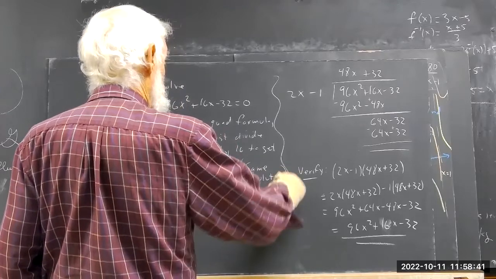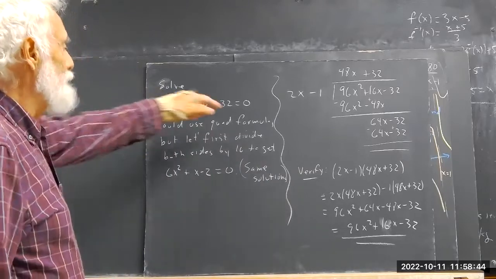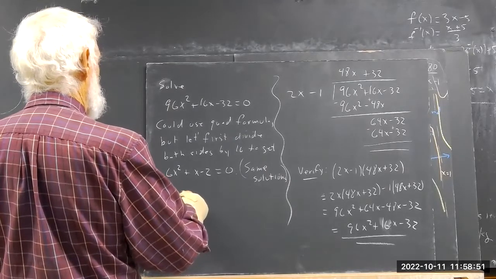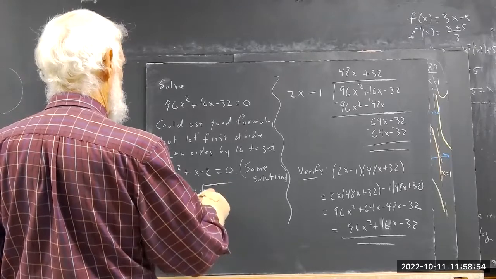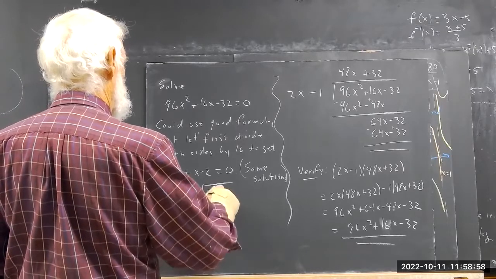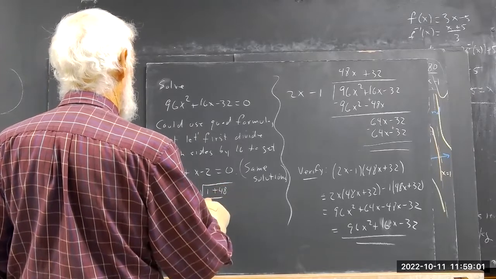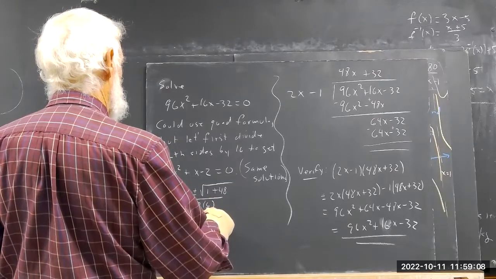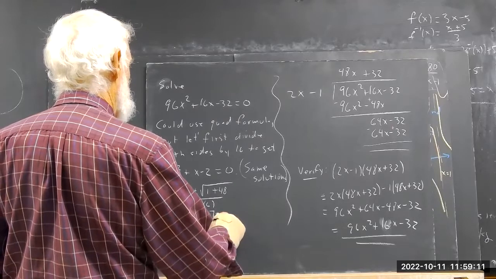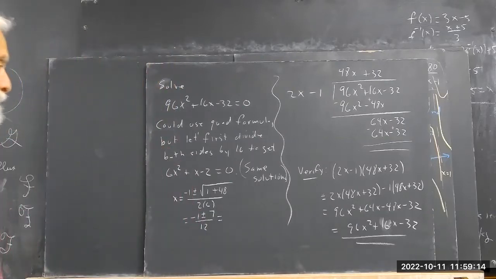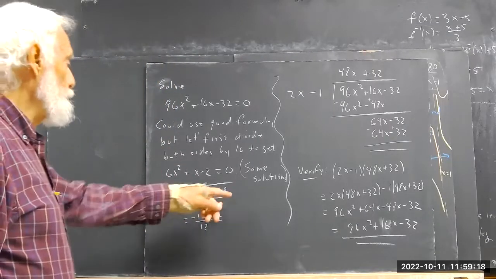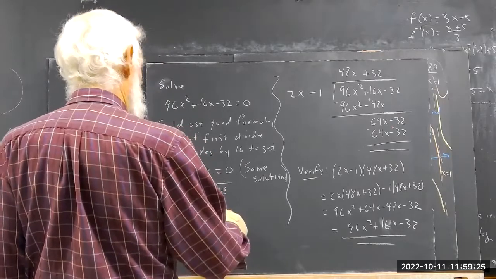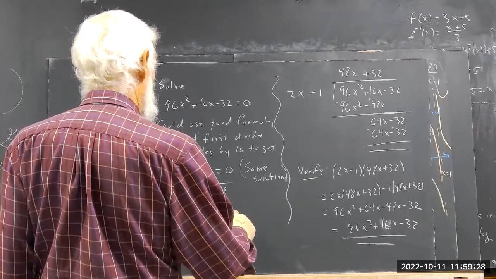This has the same solutions because, again, if something is equal to 0, 1/16 of that something is equal to 0. Okay, and then we get x equals -1 plus or minus the square root of 1 minus 4ac, which is going to be plus 48, over 2 times 6, which is -1 plus or minus 7 over 12. Now I'm skipping some stuff, the arithmetic, but that's 1 and 48 is 49, the square root of 49 is 7. And that's going to give us what? It's going to give us -1 minus 7 over 12.